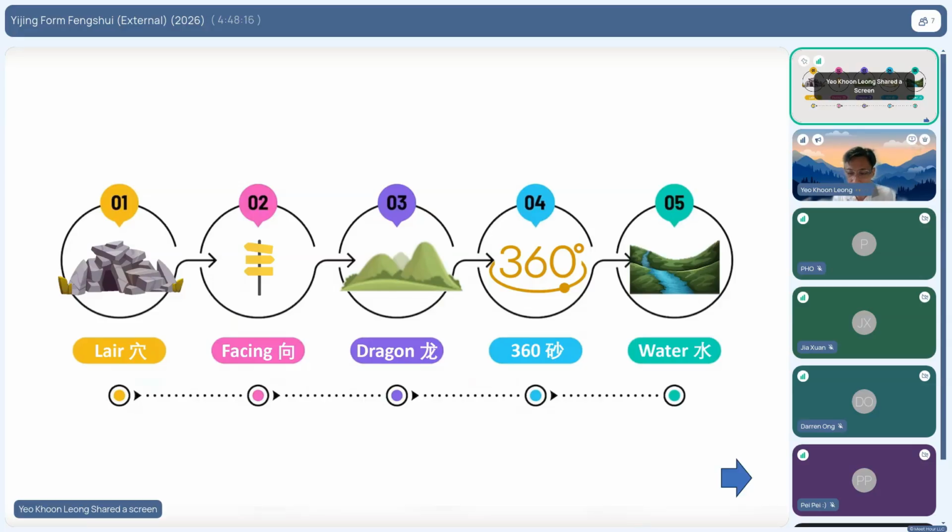So what you are really learning here is this. Feng Shui is not about seeing buildings. It's about reading systems of flow. And once you see the flow clearly, you can stop guessing already, right? You'll start predicting outcomes from structure.